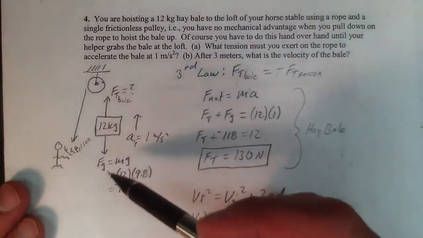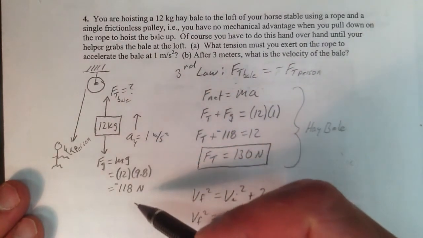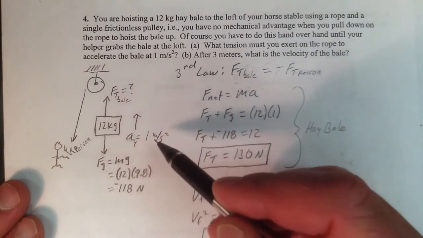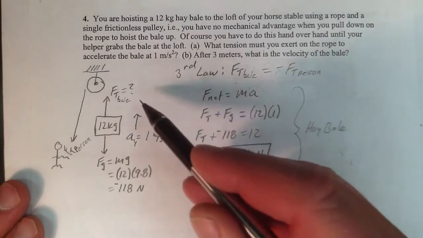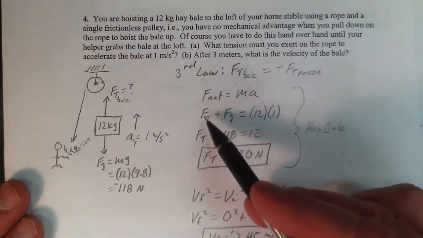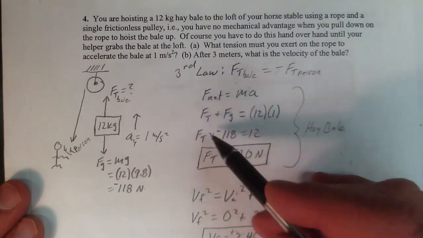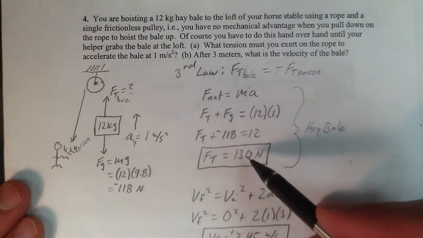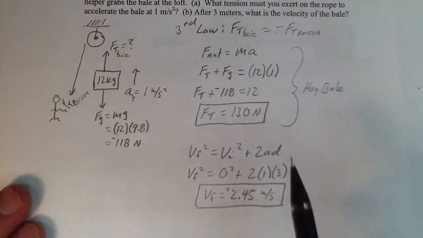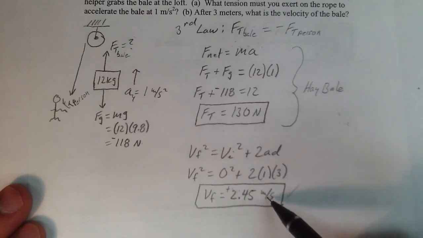Okay, what people want to tell me is they want to tell me that this force of tension in the bale is 118. If this was an equilibrium, that would be true, but it's not. We're accelerating. So that means this has to be bigger than that. Going to Newton's second law, I'm going to call force of tension positive, weight negative. This is F net then, mass times acceleration. I can back compute the force of tension. And then we're given the acceleration and some other kinematics data, so I can compute this V final.